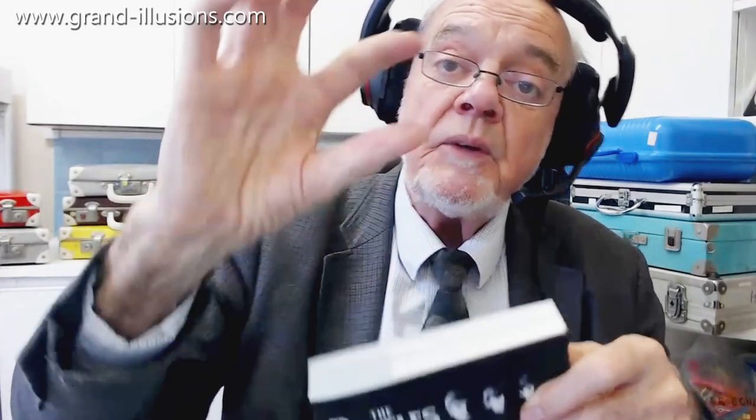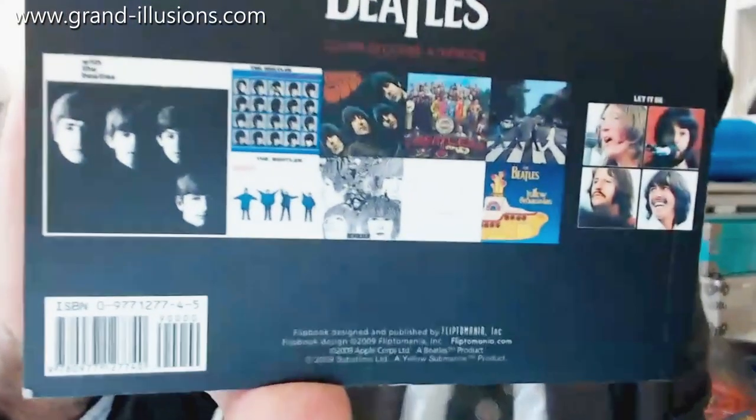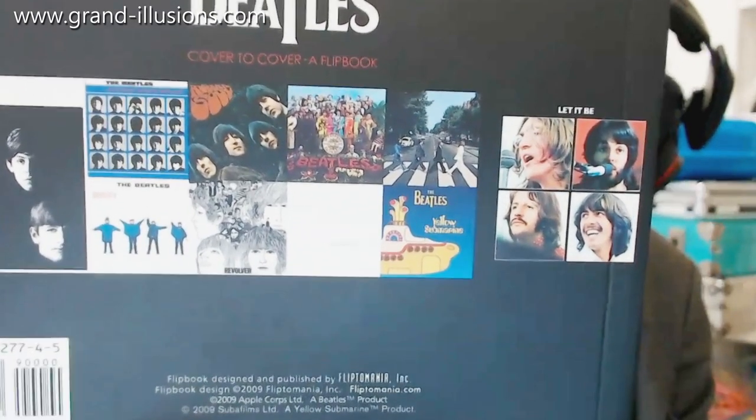The first one is this wonderful Beatles one, which I don't think I've ever shown. It's a friend of mine who I meet every year at the New York Toy Fair, who's out of San Francisco, makes small flick books about that size. But just one year he tried something he's never done in the previous 20 years of his business — go into town and spend about two or three years on the project, getting the Beatles' permission, and this is extraordinary. It's a big flick book, and it shows very iconic scenes from their lives, in flick book form.